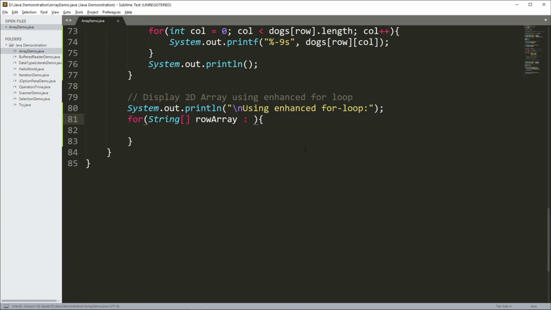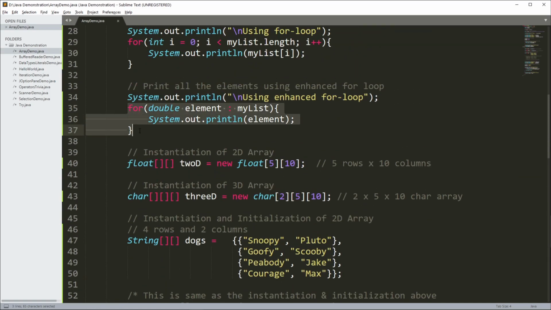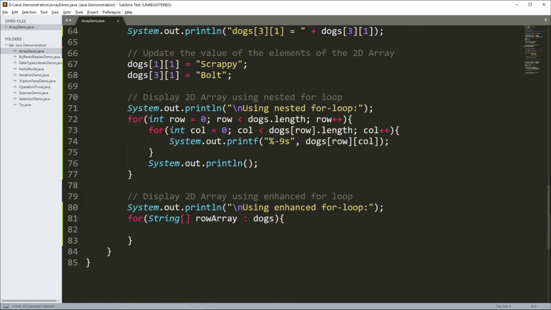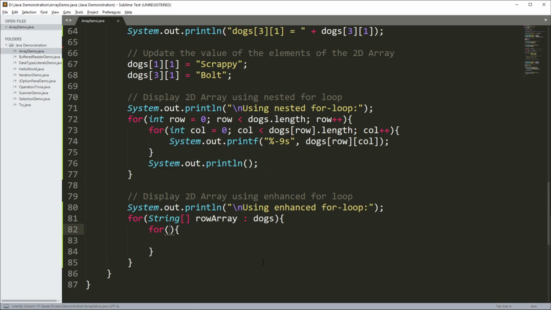And then put here the array name, which is dogs. And the format inside is the same: String and element. Instead of putting dogs here, I will put rowArray. These two should match. So that's the format.